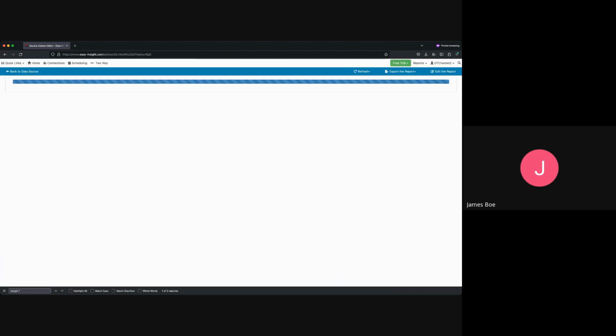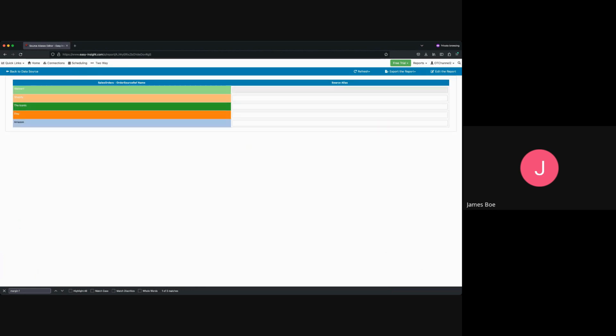In this case my data is pretty clean, so it wouldn't be an issue. But often somebody might have Amazon UK, Amazon US, Amazon South Africa, and so on.